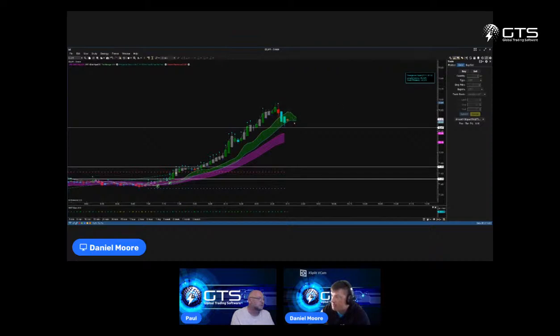Am I on moderate? Let's just put this on aggressive a second. So yeah, look, there we go. The cloud is still green. As long as that remains green on aggressive, you're going to stay in. If it turns red, then you're going to get out. Look at it, it's popping back up again now. That was a 1 candle wonder for now. The thing to do now is just keep an eye on that cloud. The cloud is quite close together on the green. If it turns red, then get out. If it starts to move up again, that green cloud will get wider apart. So you've just got to keep an eye on it, really.